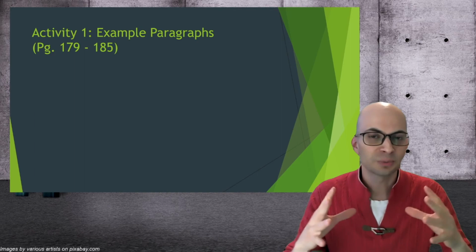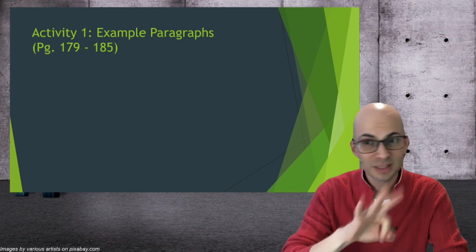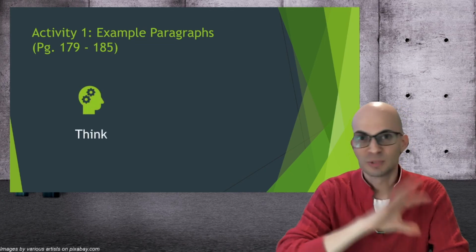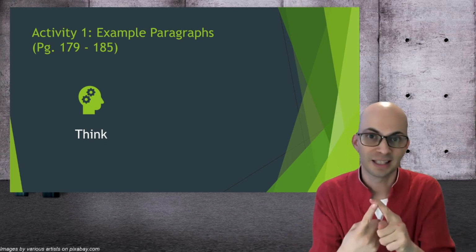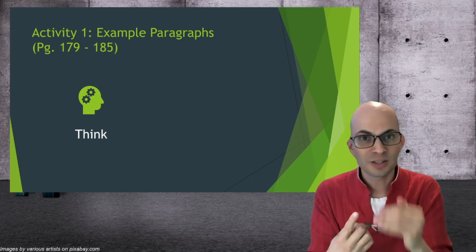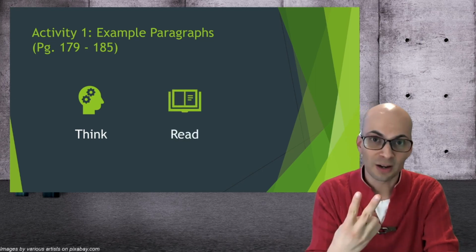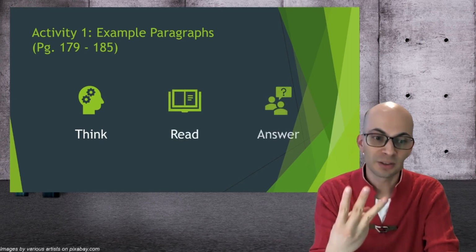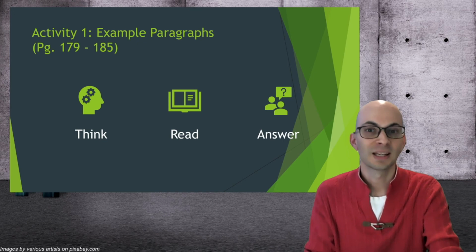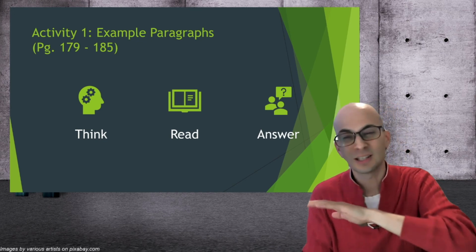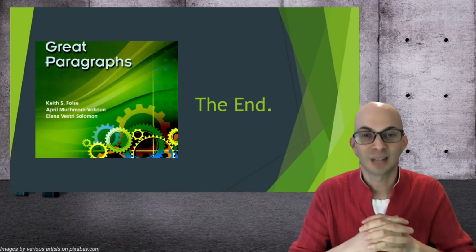So, the best way to know how these things work out is to look at examples. So we have, I think, 3 examples here of different narrative paragraphs. So like always, first, before you read the paragraph, think. Look at these discussion questions, think about your answers, and we can talk about them together. Then read the paragraph and actually look at the example. And third, answer the questions. Okay, don't forget about that third part. Please answer those questions. And there are 3 different example paragraphs, so that's going to take you all the way to page 185, where we'll actually stop for today.